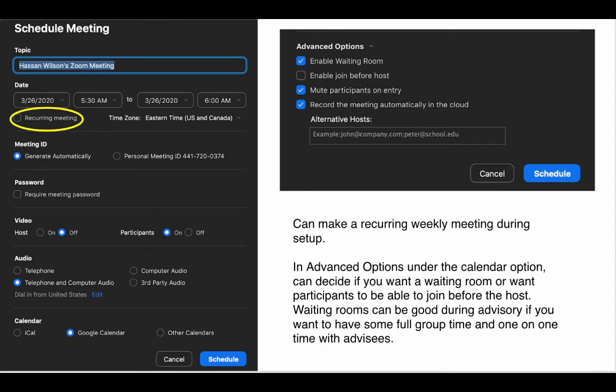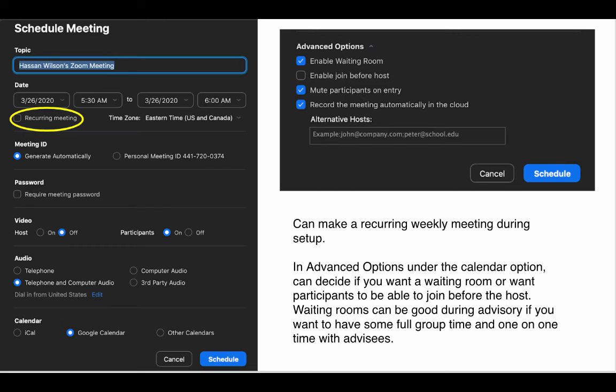You can give it a topic, date, and when it begins, when it ends. There is an option to make a meeting recurring. And considering the weekly nature of our schedule moving forward, this might be a very appealing option, so that for your 7th grade history section 1, you can have one recurring meeting and one link that will always go to that same meeting. So something to consider there.